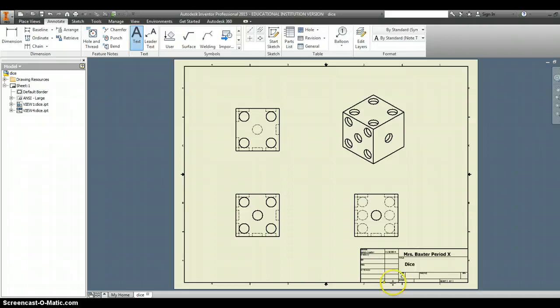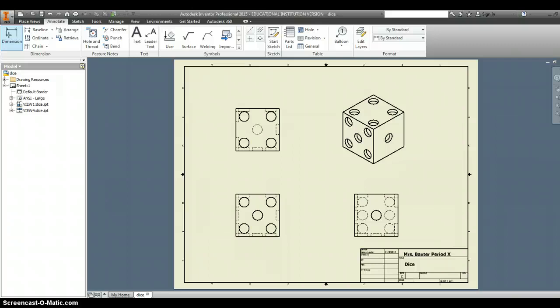Now I'm ready to do my dimensions. Dimensions is on your tool ribbon, and it's the very left-hand side. And dimensioning on a drawing is a little bit different than dimensioning in the part of Autodesk Inventor. Dimensioning on a drawing is just labeling what the dimension already is. You're not moving anything. You're just telling whoever's reading your drawing how big or how far something is from something else. In your packet is a listing of the dimensions that I will be looking for when I grade it.